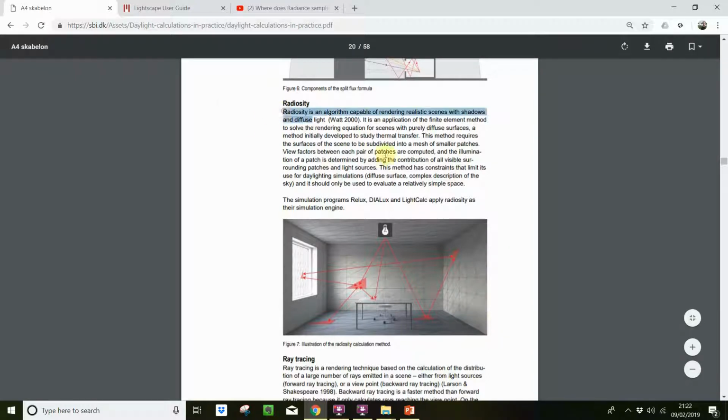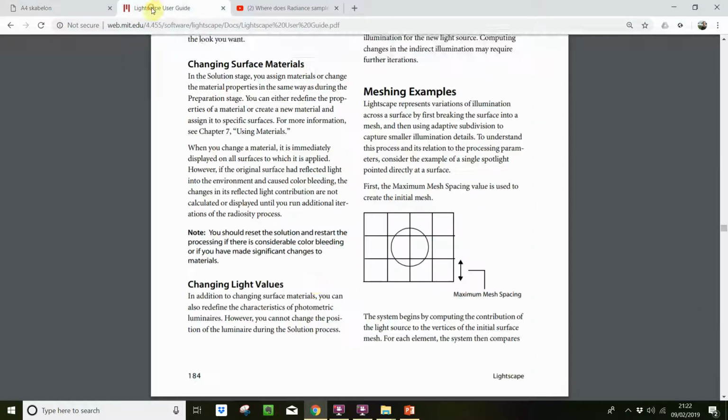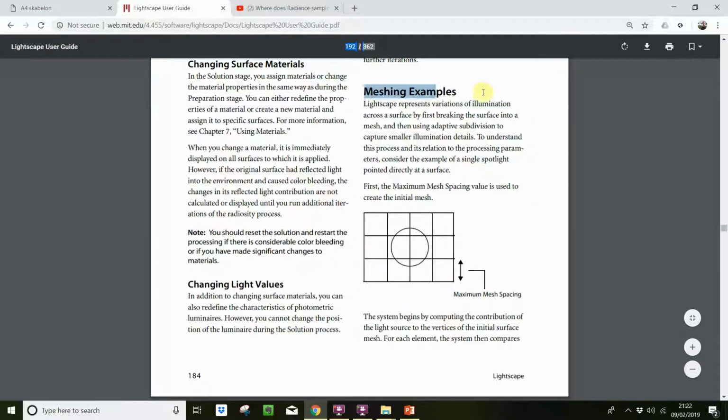But perhaps if you read through that, and in conjunction with what I've said, it will start to make sense. But the important point is that the denser the mesh, it actually, and this is where the Lightscape stuff comes in. So here's an evaluation of what it's saying. Imagine if you shone this circular spotlight onto this wall and it meshed it off like that. So it's done it into 12 meshes. Yeah, and it said what's happening here, what's happening there, and in the center, and in the center.